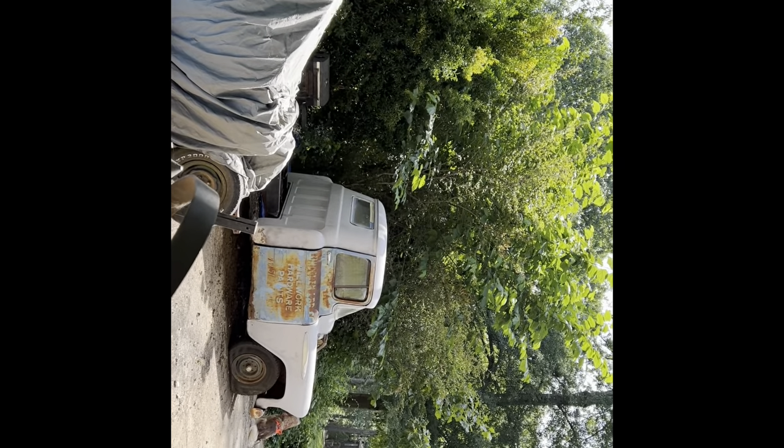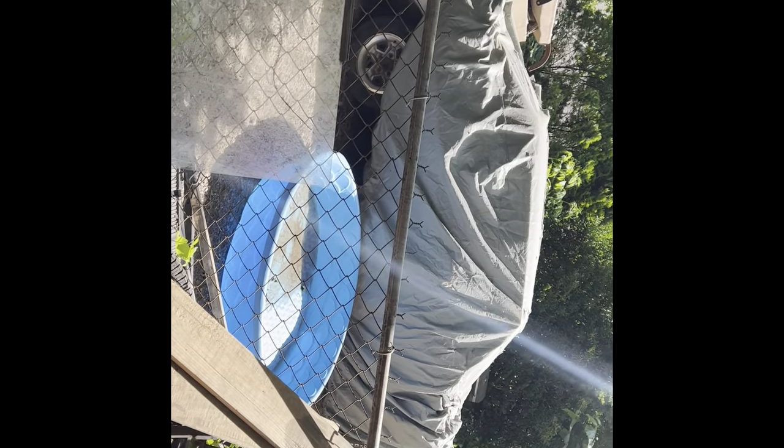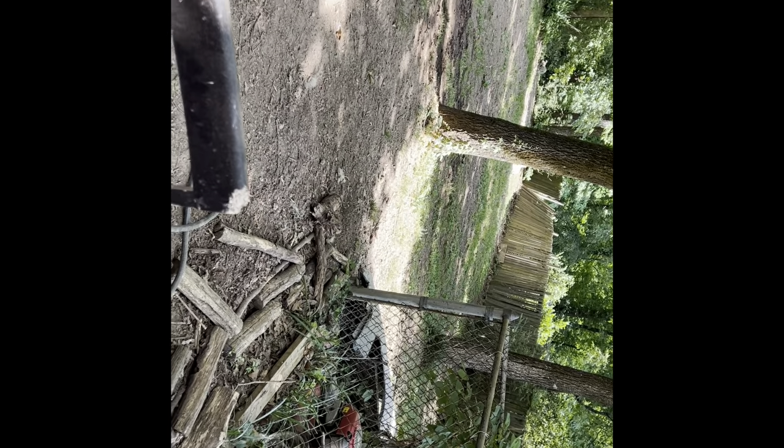We're going to do that to the whole truck. We've got it primed with that gray primer — the doors. That door I'm going to try to keep but it's rusted on the bottom, so we've got to figure that out. You can get any part you want for these things — they're catalog trucks. They're getting kind of rare to see on the road these days. I was watching a documentary on them and they're basically tractors — people used to drive them everywhere, they're strong. Somebody shot the side of one of the doors — I guess some good old boys one Friday night had a little too much Jack Daniels and decided to shoot the truck up.